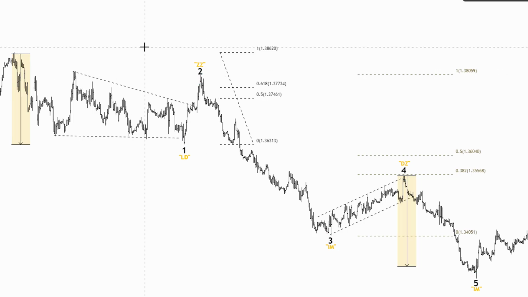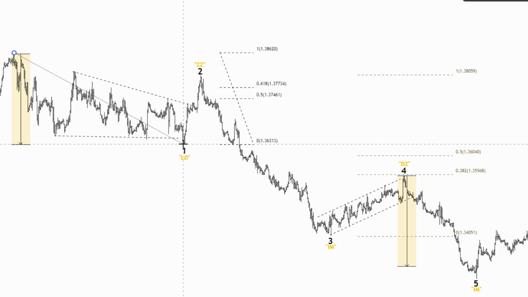In terms of wave 5, there are multiple ways to set the target of wave 5 after we confirm the end of wave 4. So we will start with the first method, which says that there is a relation between wave 1 and 5 through Fibonacci golden ratios. We use the Fibonacci extension like this. First click over the beginning of wave 1 and the second click over the end of wave 1. Then the third click will be over the end of wave 4.